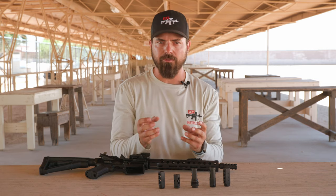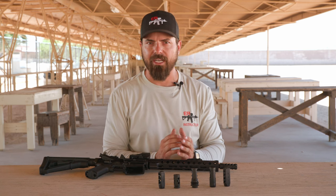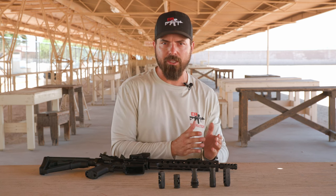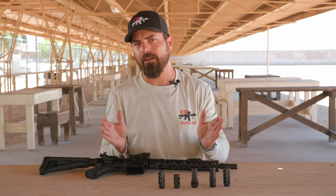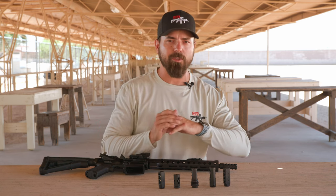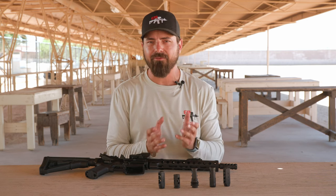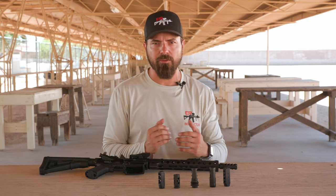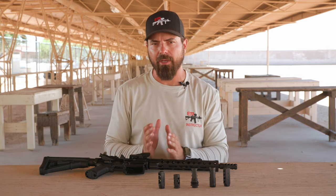We isolated the two favorites and then side-by-side compared them again, and pretty unanimously everybody picked the same muzzle device. What's interesting is guys who had never used a muzzle device, people who had never even fired an AR-15, compared to somebody who's been doing this for 10 years — all agreed on the same muzzle devices and ranked them the same. So this video should serve as a cliff notes to that article. Let's break it down step by step.